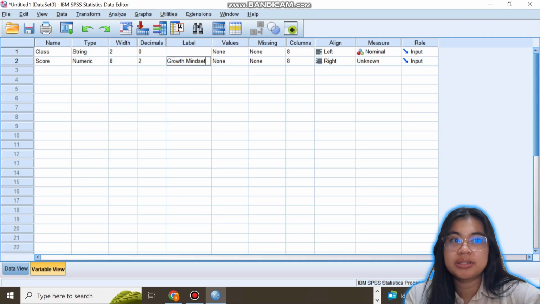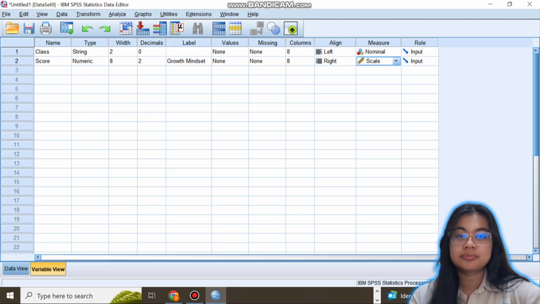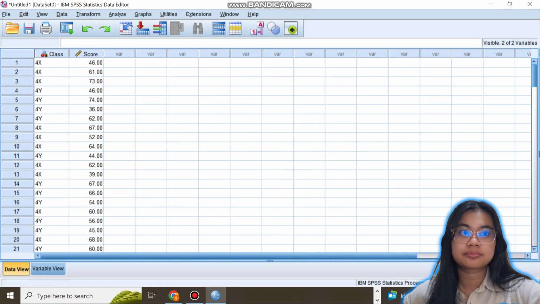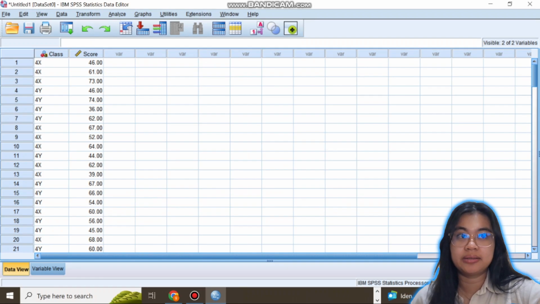And then keep the type as numeric and set the measure to scale. Next, I click back on the data view to check my data.